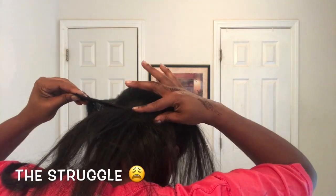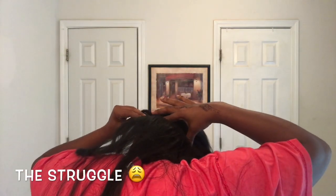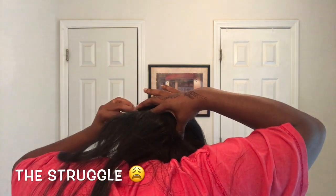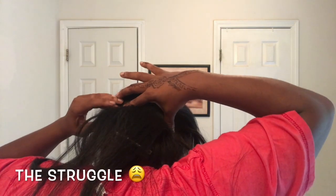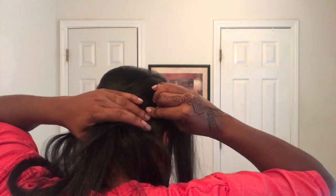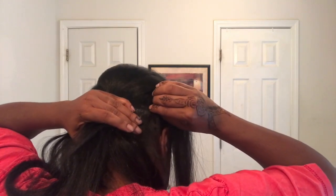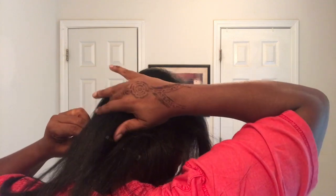Now this right here was le struggle, okay? I had the hardest time with this part, and actually some of my hair that was pulled up above this got caught on the glue, and I had to comb the glue out before I could proceed because I didn't want the glue to get dried in my natural hair. So that's another tip for this install.